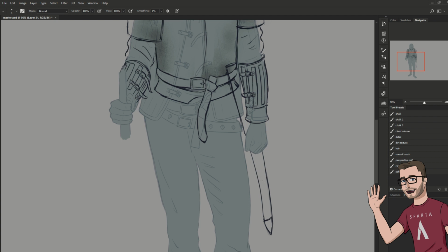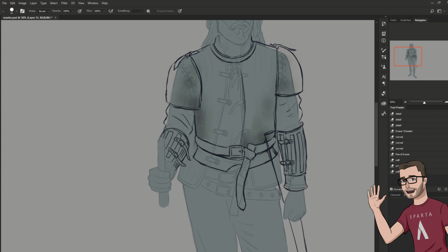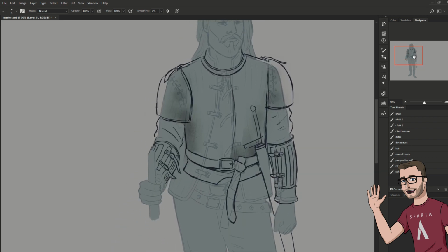Not made of wood on the inside, just leather. Okay. No belt fittings, just a simple attachment like that. That's not how it should be. And usually you see this where the sword handle comes up to around here. Makes it very hard to draw your weapon. I'll show you later how it should be.